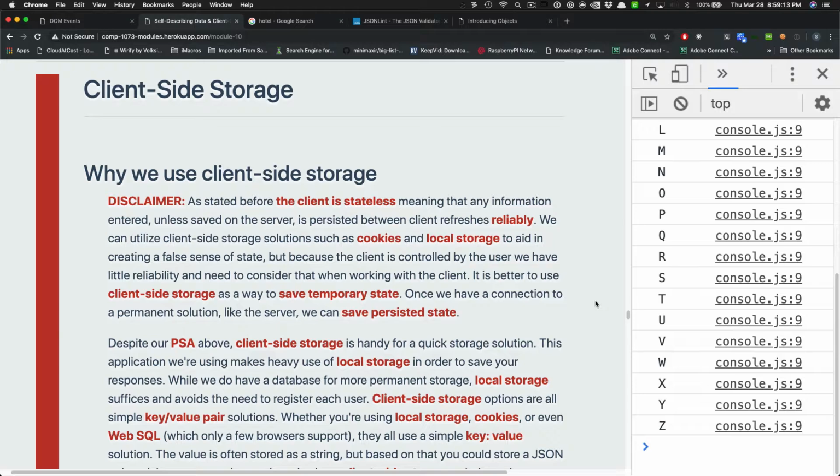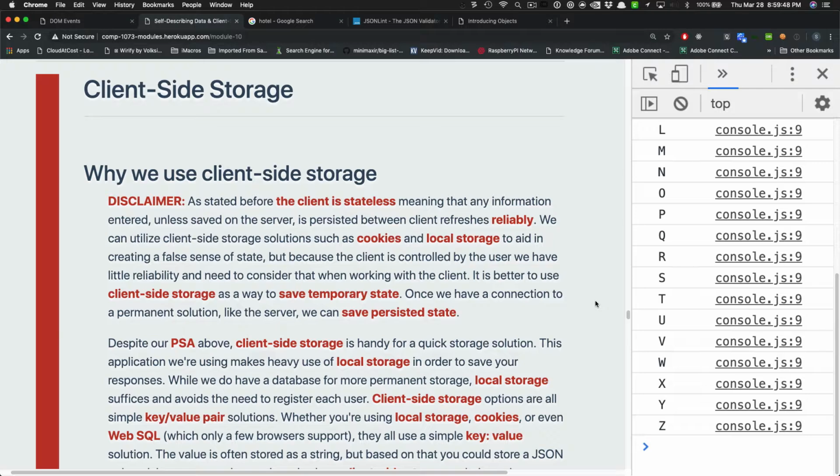Cookies are more for tiny pieces of data, usually states. You're logged in. You click the button. You dismiss this ad. You've received this notification. That kind of stuff. Just tiny pieces of data that you just want to be able to store for the user to provide them more convenience. They're only ever meant to be convenient. That's it. Local storage and cookies are only meant to be used for convenience. They are not meant to be a reliable state.